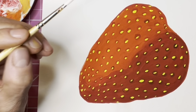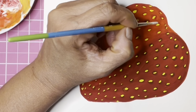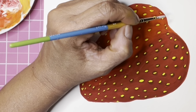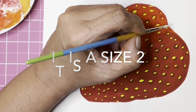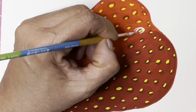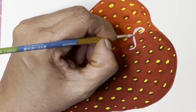And I'm going to mix it, again, like melted ice cream, very creamy. I'm going to use a size, I believe this is a size 2 or 4 round, I'm not sure. I think it's a 2. And I'm going to take a look at my reference photo and try to mimic what I see. I will be now speeding up the video a little bit here.